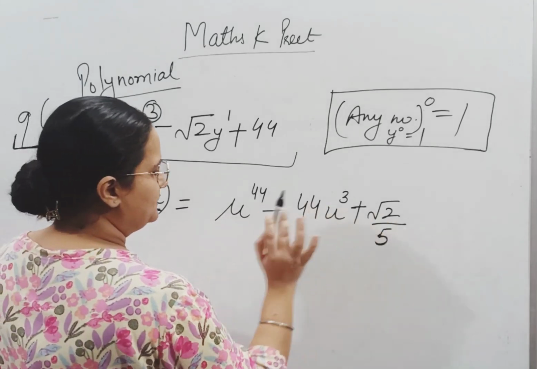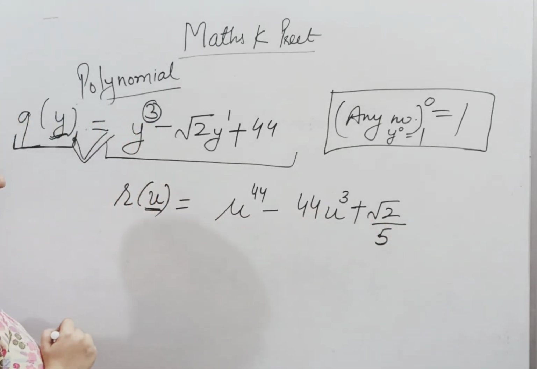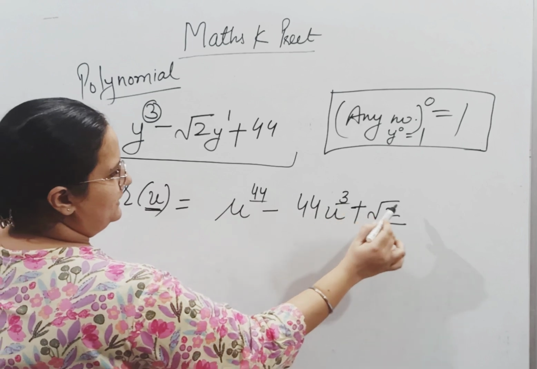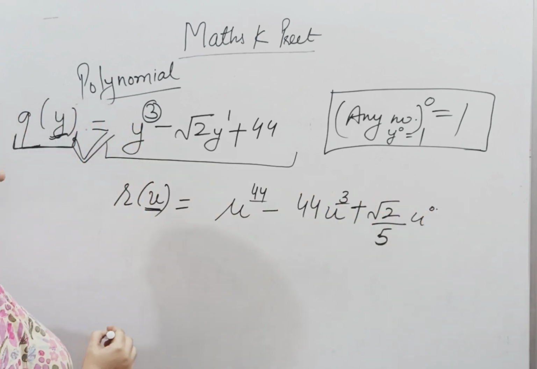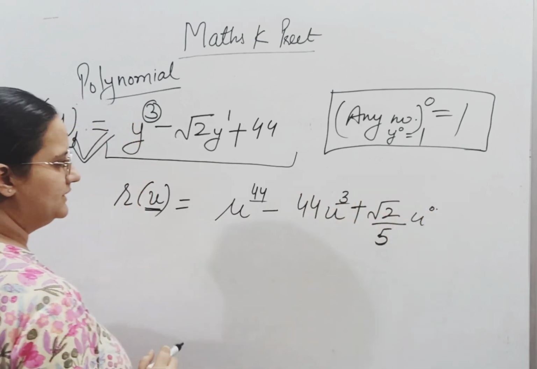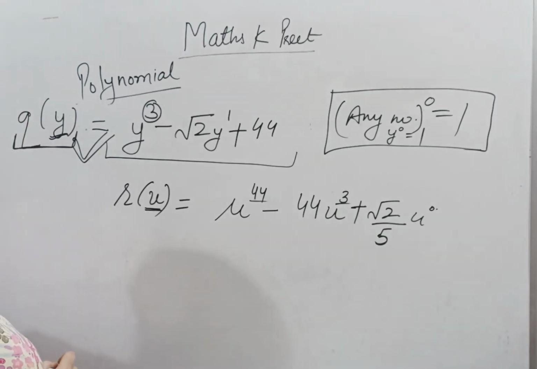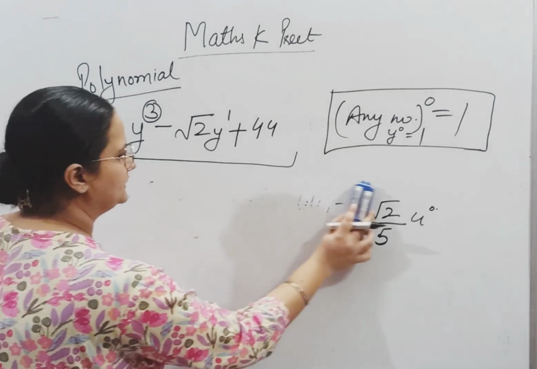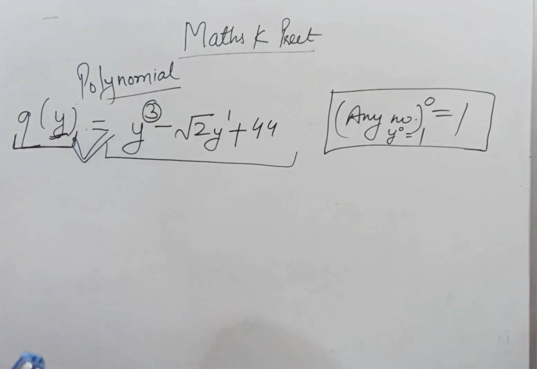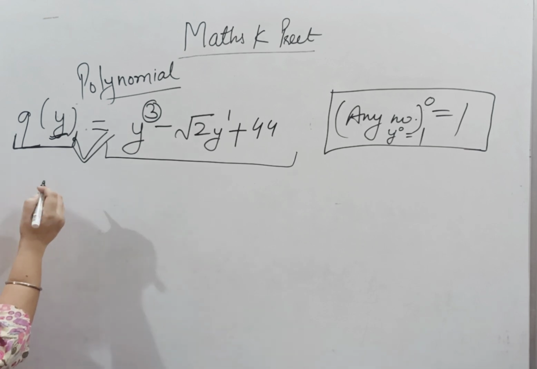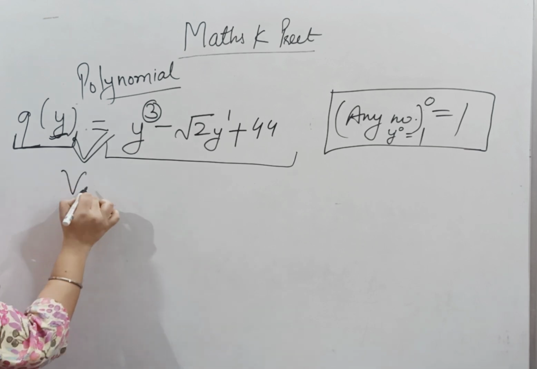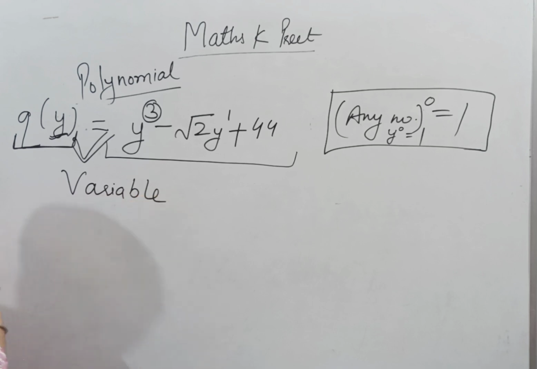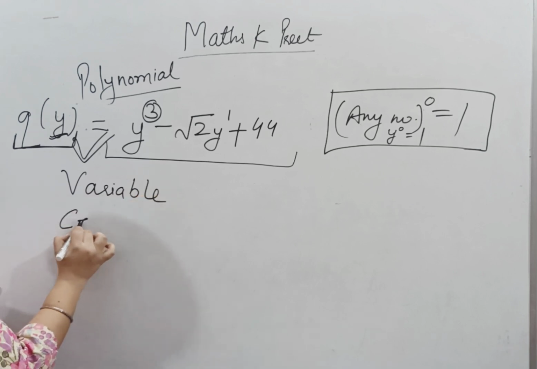Yes, this is an algebraic expression in single variable u. Exponents are clearly from the whole numbers. Terms are finite here also. So these were the three conditions for the polynomial, and yes, it is a polynomial. Fine. Now we are talking here about only a single variable polynomial. Let's go with this example. There are a few terms related to the polynomial. First one is the variable. Second, the coefficients.